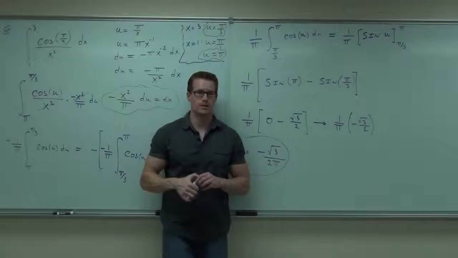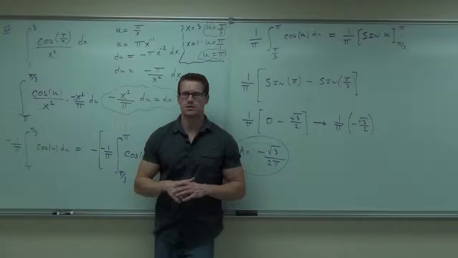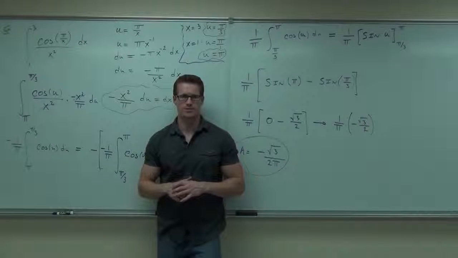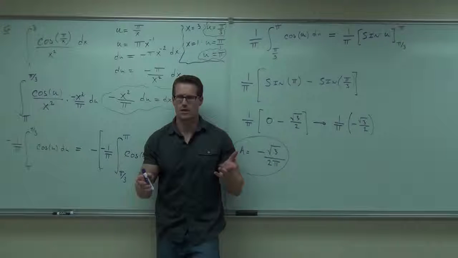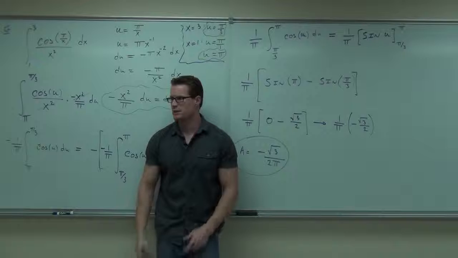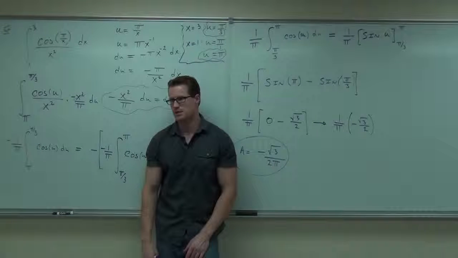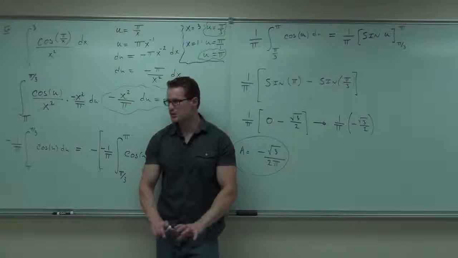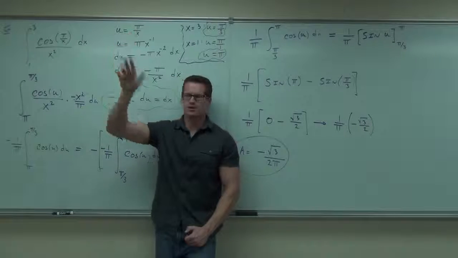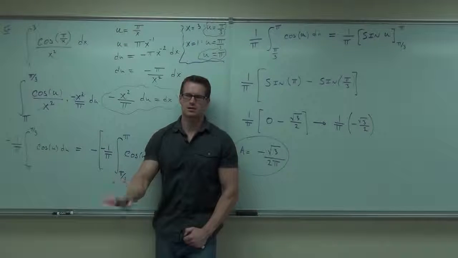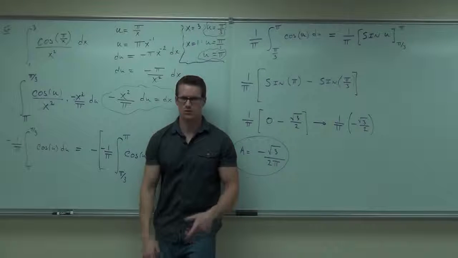Looking at your area, would you say that this curve is above or below the x-axis for most of this region? If it crosses, I don't know whether it does or not, but if it crosses, most of it is below the x-axis because our area is mostly below the x-axis. How many people feel okay with our example? Okay, that's the last one you get about direct substitution with definite integrals and changing bounds.